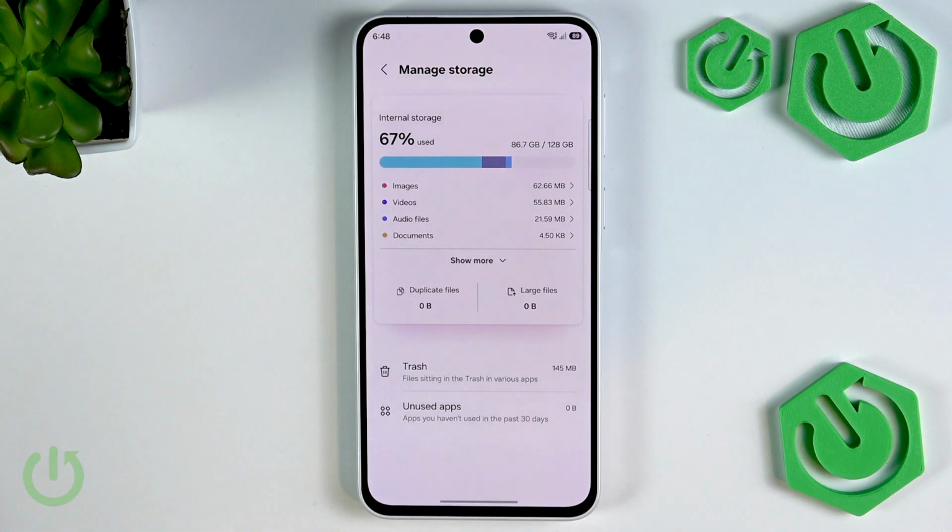Check for problem applications. Some applications conflict with your other applications, so just try to uninstall them. Some applications like that are cleaners, battery optimizers, etc. Uninstall them and check if your applications work. If they do, that's nice. Just get rid of these useless applications.